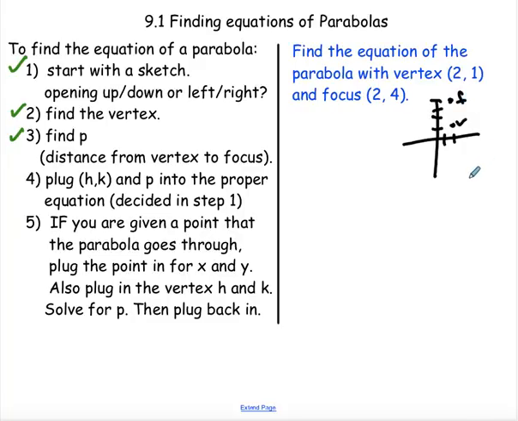So you should be able to tell which way this is going to open. Because remember, like Pac-Man always eats the dot, the parabola always eats the focus. So the parabola is going to need to open up in order for that to happen. So it's opening up, so p is going to be positive, and that determines our formula. If it's opening up or down, the x's are the thing that are being squared. So here's our general formula.